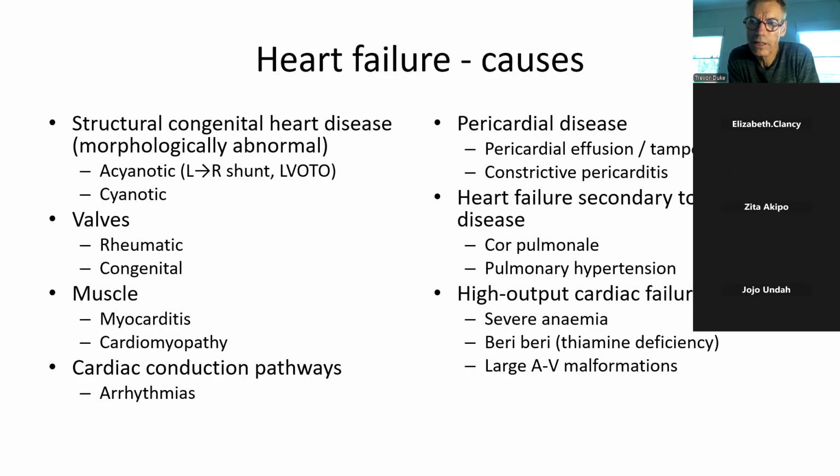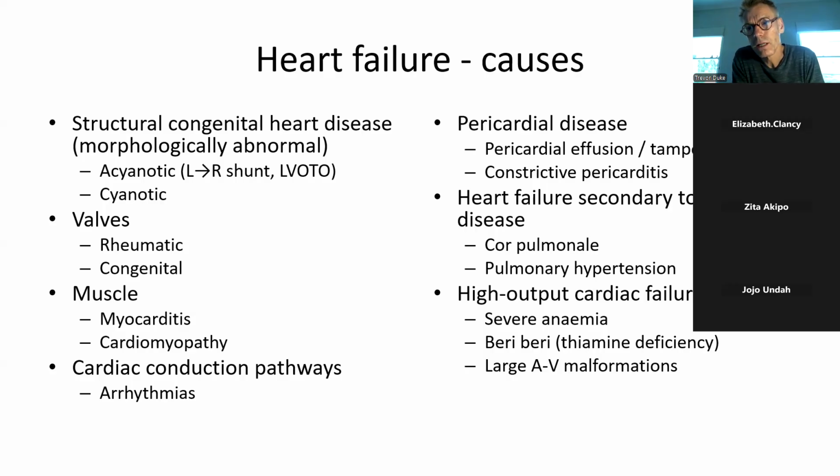Again, going back to the lectures I've given before about cyanotic heart disease and acyanotic heart disease, just look at those for an understanding of the different types of congenital heart disease. But the main thing to understand is what causes heart failure. Now, as I said, not all children who've got structural congenital heart disease go into heart failure. Some just present with cyanosis, some present with other things, but some do present with heart failure, and they're usually children that have large left to right shunts.